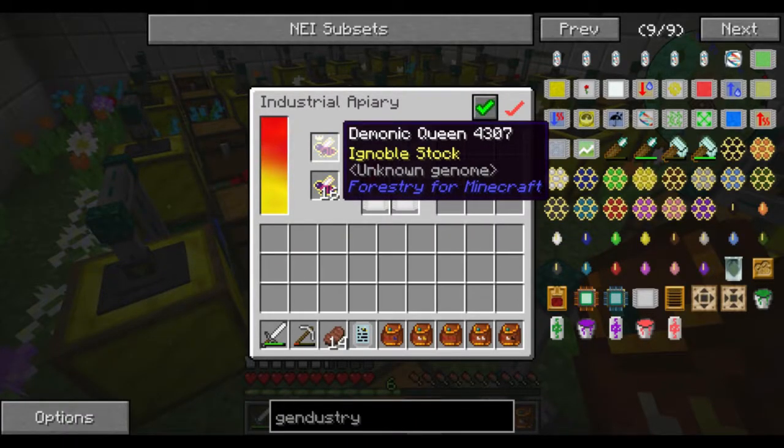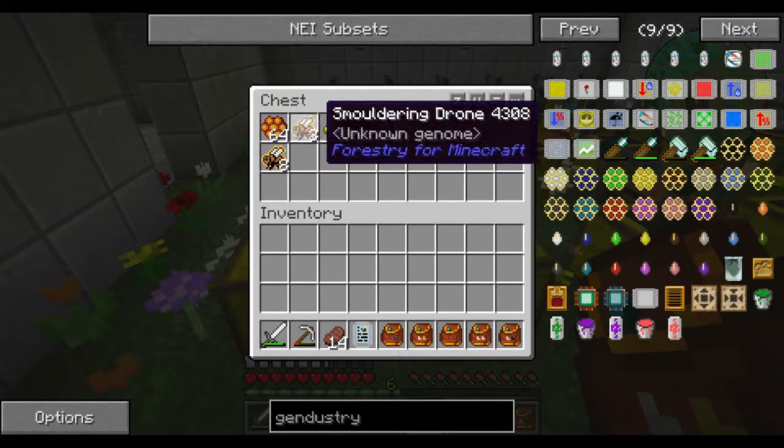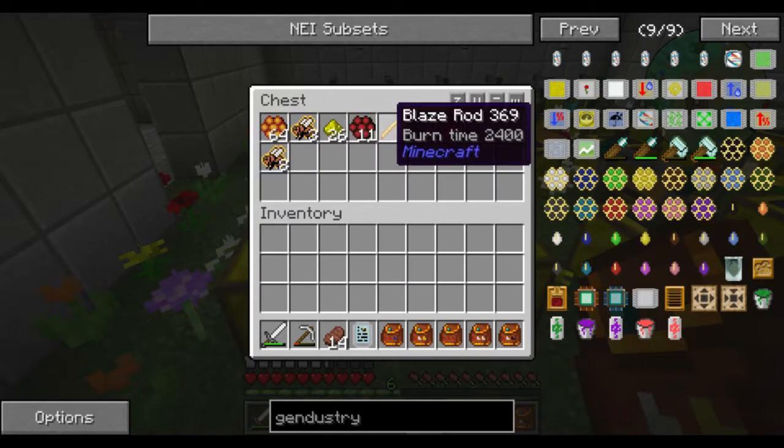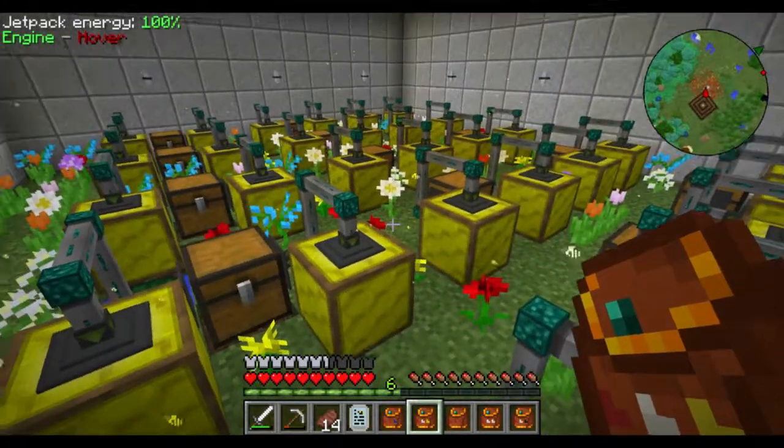Actually, let's just pull it out. Actually, we'll show it later, how I made it. And as you can see, they produce shimmering glowstone. The smoldering produce the blaze rods, right? So molting, so they're very nice.